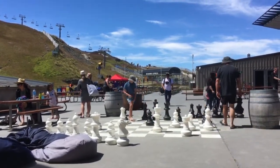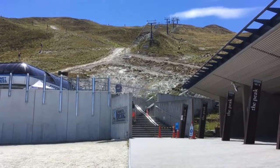Somerville says the ski venue is hoping to grow its summer holiday clientele. I can guarantee everyone that's been here will be sharing and spreading the word that Coronet Peak in the summer is a really cool destination. There's lots to do, lots to see. We've got parking directly outside the building, free Wi-Fi, lots of free kids activities out in our deck area, and a brilliant cafe for beers and wines and coffees. In Queenstown, the South Today.